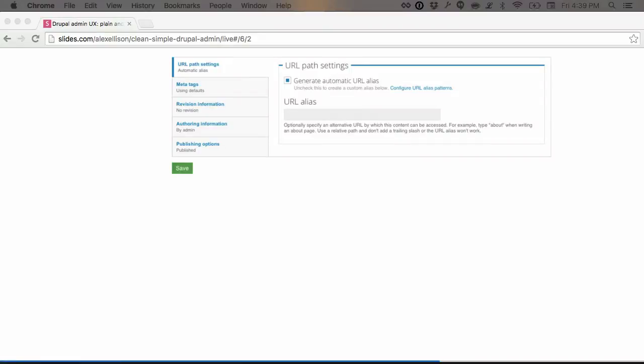Now this next example, I can't count the number of times I've demoed sites and had clients say, what are all those things for? Which are the default Drupal, I don't even know what they're called, at the bottom of the page. Article tabs. Vertical tabs, yeah. Article tabs, thank you. Vertical tabs. And depending on what modules you have installed, you're going to get different ones. So like meta tags is one that won't be there by default, for example. And I think that the reaction of what are all these things for is a reasonable reaction.